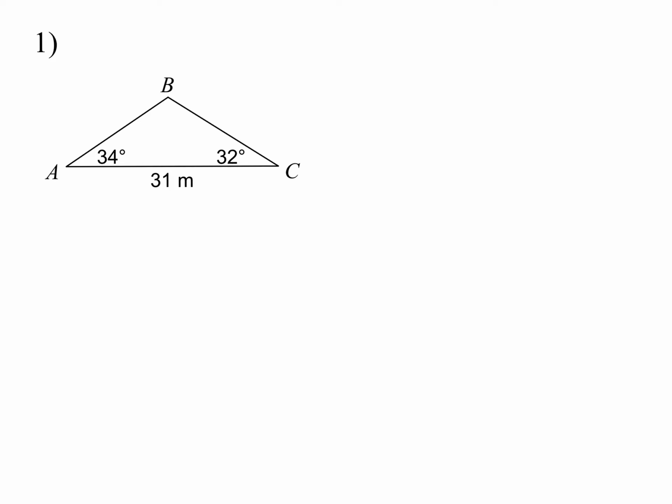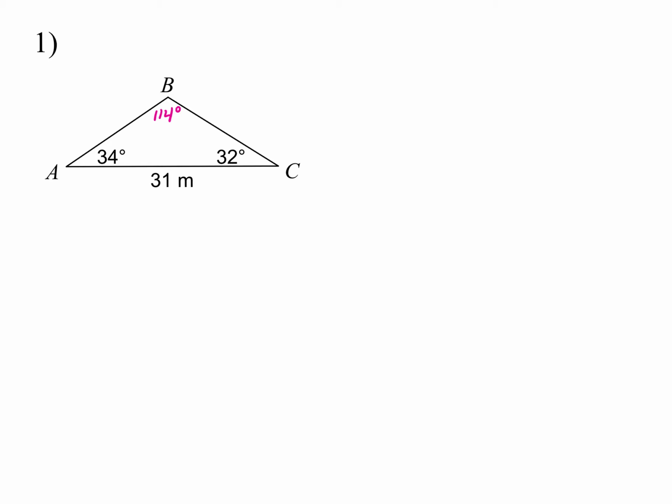So to begin with, we take a look at: do we have an angle and a side across from that angle that are both given to us? And if we do, then we can use law of sines. So when I look at this triangle, I see that I have two angles and a side. Well, if I have two angles in a triangle, I can most definitely find the third angle. So all I'm going to do is add the two angles together that I have and subtract them from 180, and that's going to give me that angle B is 114 degrees.